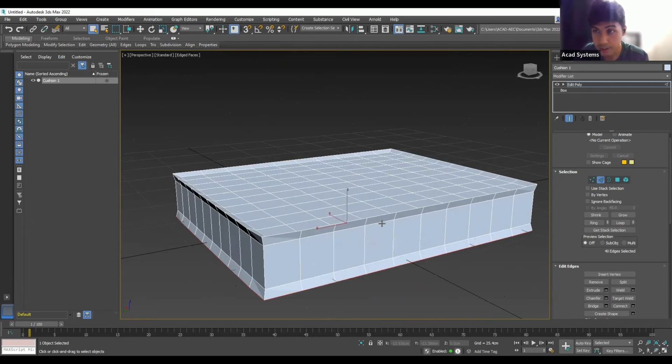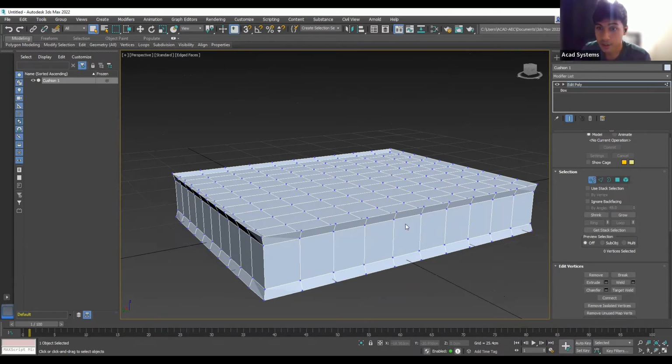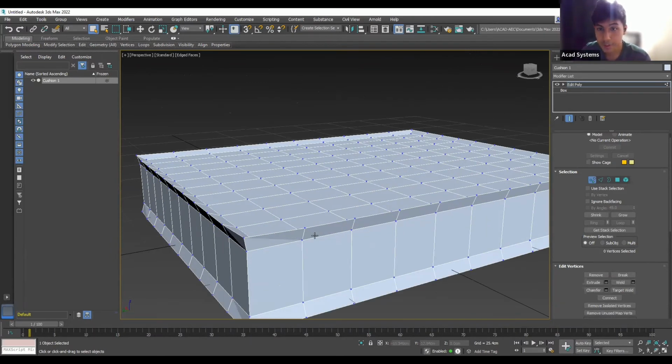Next I want to go to the vertices. Now I'm able to see my vertices. Under vertices, I would like to add some creases to my cushion. Basically what we're doing is softening up this box.